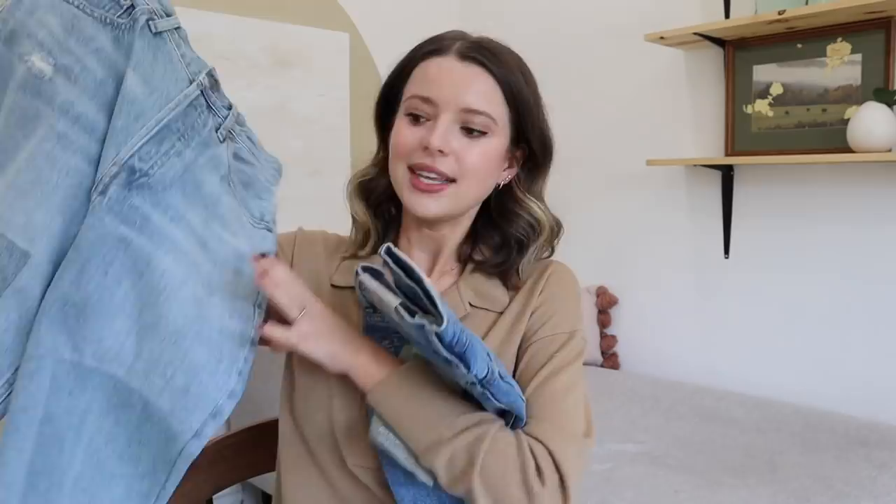The first thing I want to try on — I am so excited about these because I think they'll be really good for my body type. They came out with a new high-rise jean called the 90s cheeky jean, and the curvy cheeky jean is my favorite. I am actually wearing it right now. I got it in two different washes: a deeper blue wash and a lighter blue patched denim look. I'm really eager to see how it fits my body type — I'm much more pear-shaped. Let's start with the darker denim. These are really cute. I got a size 25 and I'm usually between a 25 and a 26.